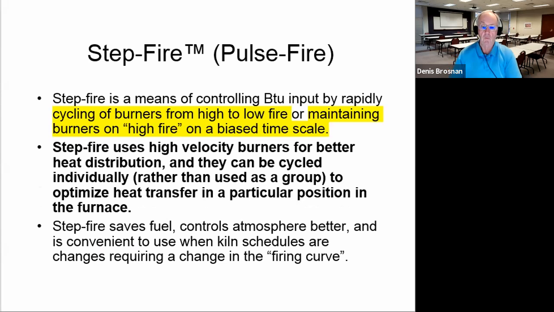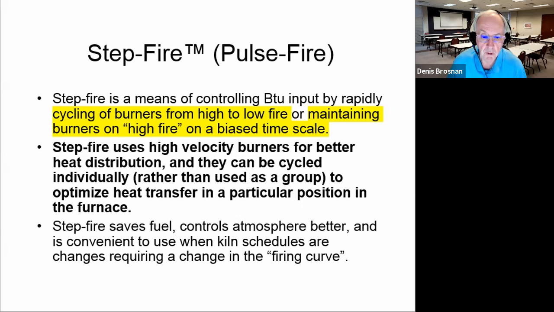So we can do that basically using solenoid valves to cut off the gas supply, and we can link them to air curtain valves to cut off or minimize the air supply simultaneously. So we're only calling for air and fuel when we want it. Now, these burners can burn continuously on low fire and then pulse up to high fire, or they can be off and on, either combustion or no combustion, depending on the design of the combustion facility.